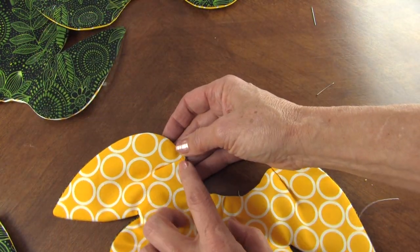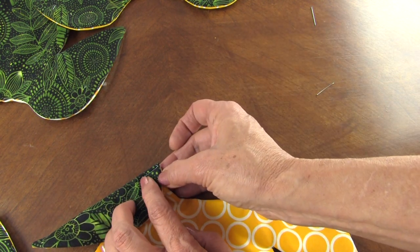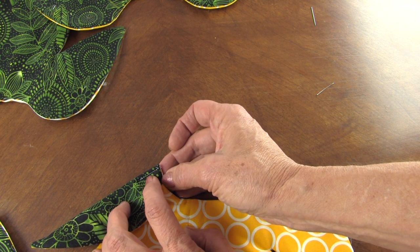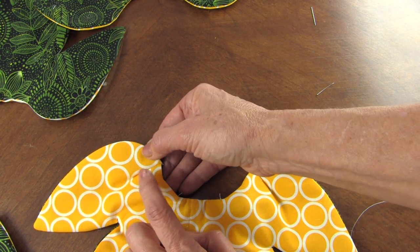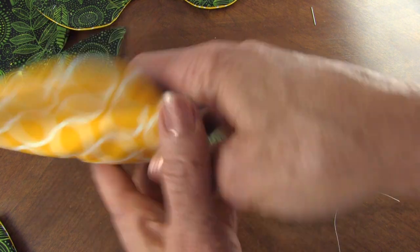The one detail I love to do — and I put a mark on the pattern for it — is a little pin tuck. It's not even a quarter of an inch, and it's about a half an inch long, just a tiny pin tuck so it's not very bulky. That's going to shape the petals beautifully — just a little detail.